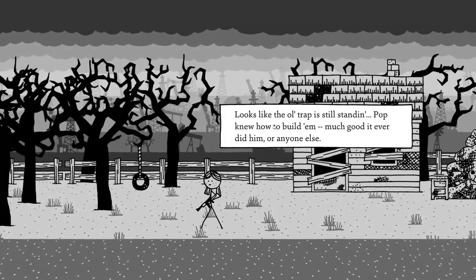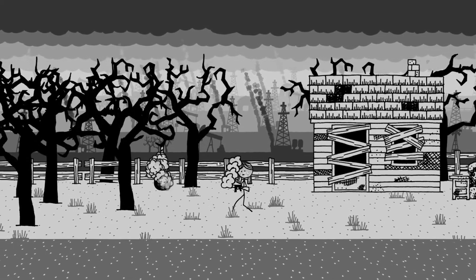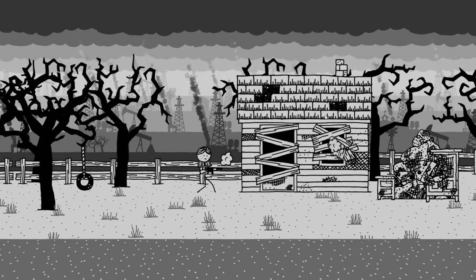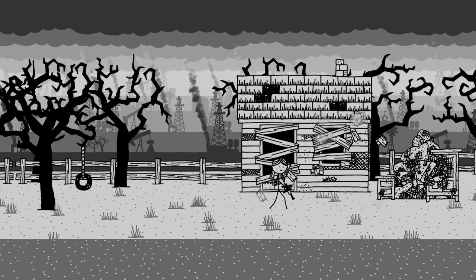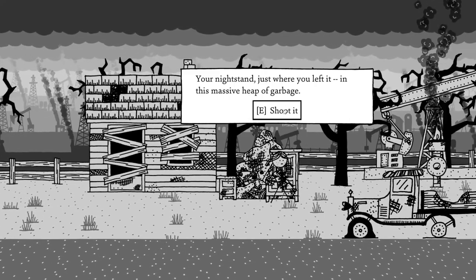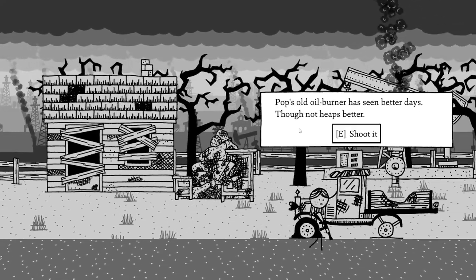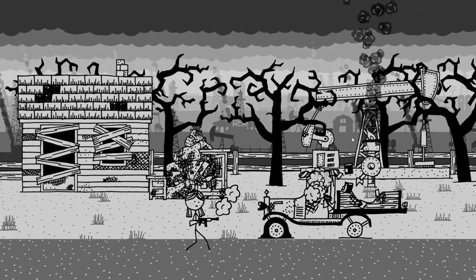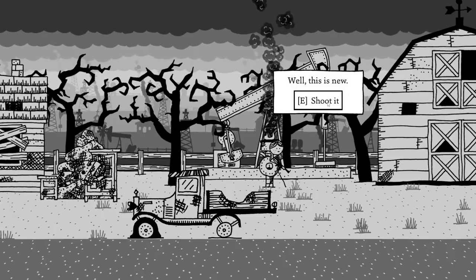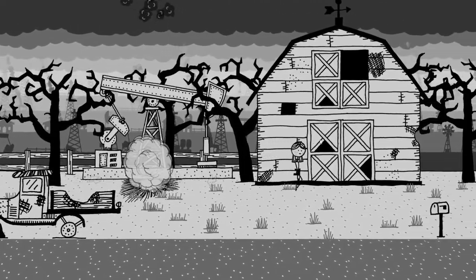Oh, look, her childhood house. Oh, look at this, we're here. Knife trick. I didn't know your companions could get more skills. I love shooting things.